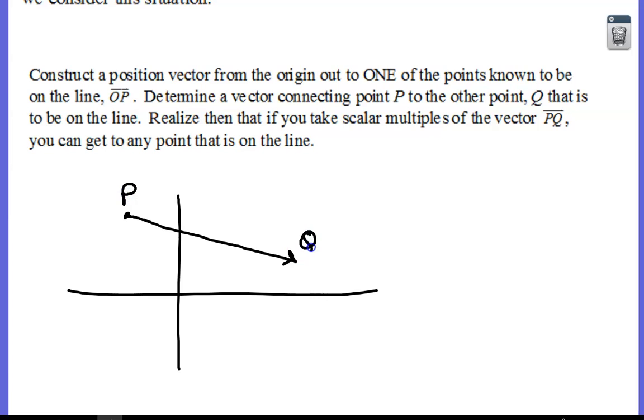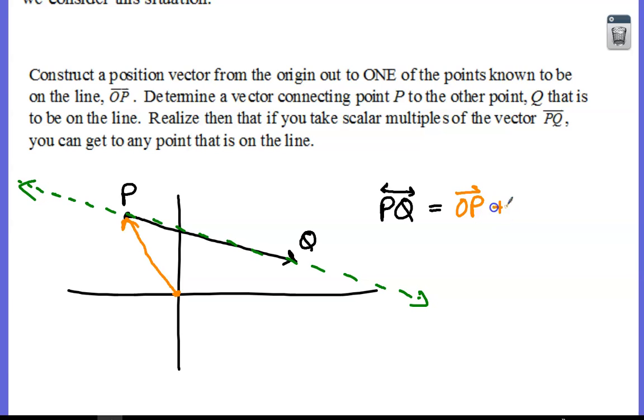So let's say that this is PQ and I want the equation. Notice I'm using line. I want the equation of the line PQ. I have options. I can go out to P or to Q, but I have to first get out to my line. I'm going to go out to P, that as the vector from the origin, which is easy. That's just a position vector. And then once I'm out there, I'm going to move in the direction of vector PQ, and that's going to get me that line. So I'm going to say plus various lengths, oops, let's keep it orange, plus various lengths t, that's your parameter, of PQ.